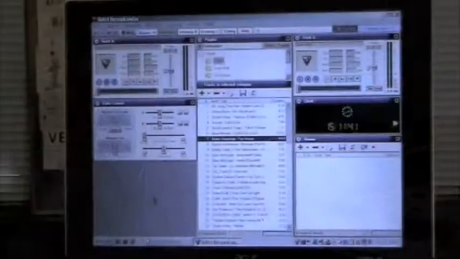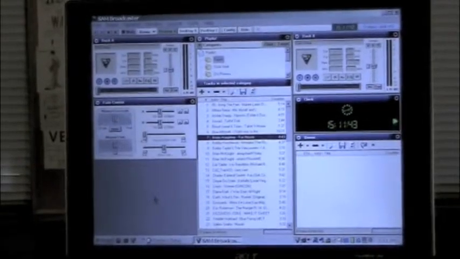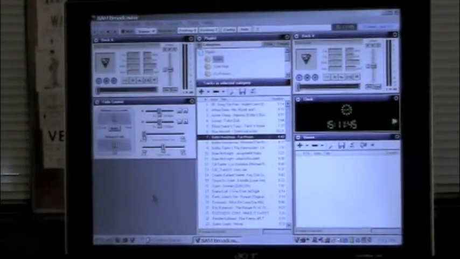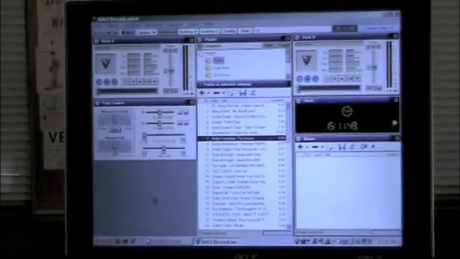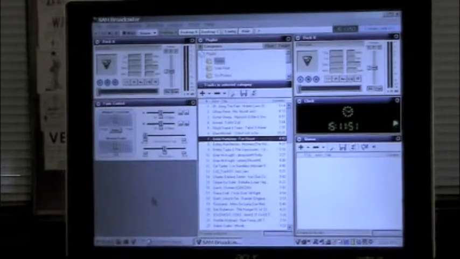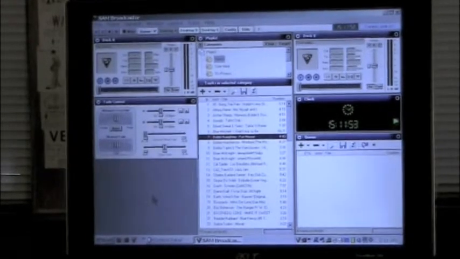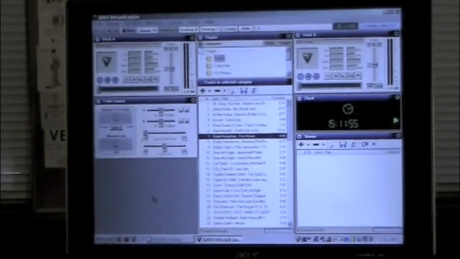Hi, it's Mike Cherry and Dan O'Hammer with an advanced tutorial for those of you that want to set the BPMs on your music and use the crossfader. The main thing you need to know is how to set your BPMs so that you can try the different crossfade methods. I strongly recommend that you have a look at the SAM Wiki. We've provided you with a link on the page.